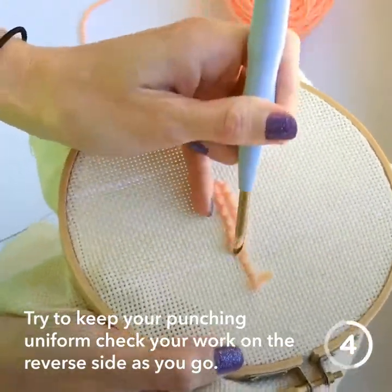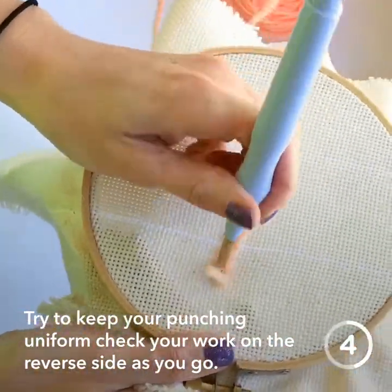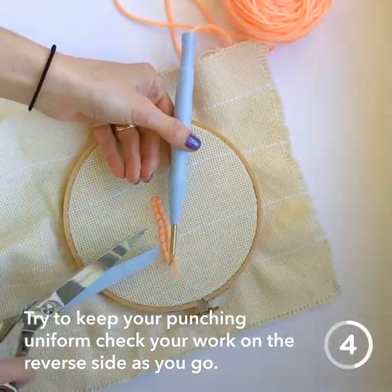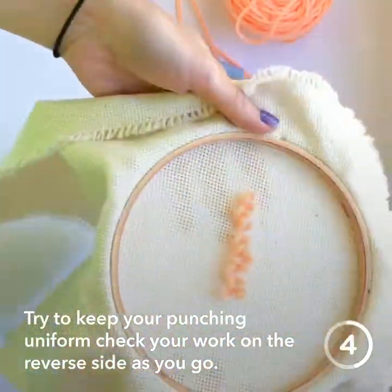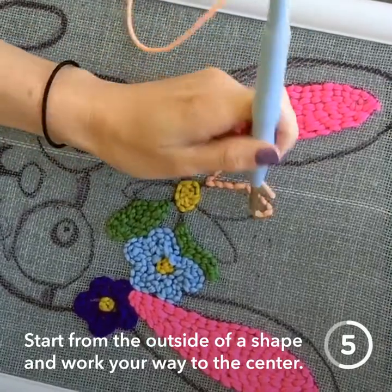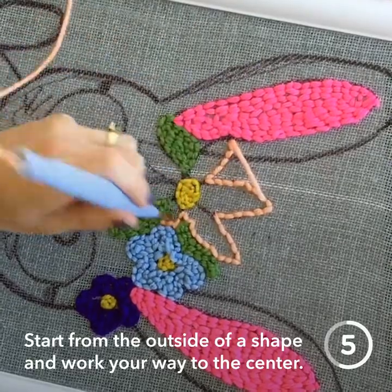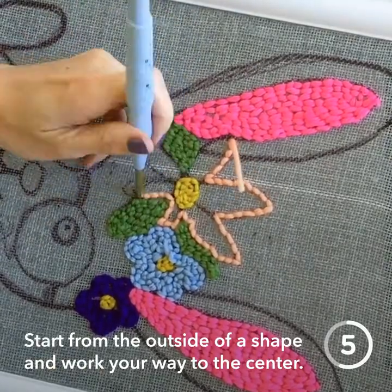Keep your lines nice and straight. Don't punch too many punches too close to each other. Keep a little bit of a gap and trim your ends. So once you've got the basic idea of punching down, simply trace your design with a Sharpie or any permanent marker onto your fabric and start punching.